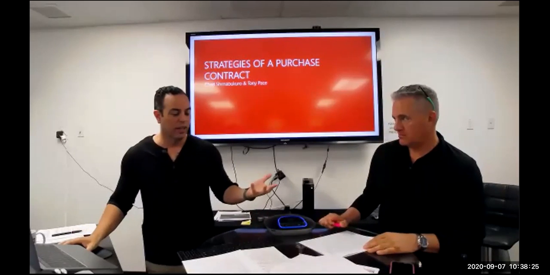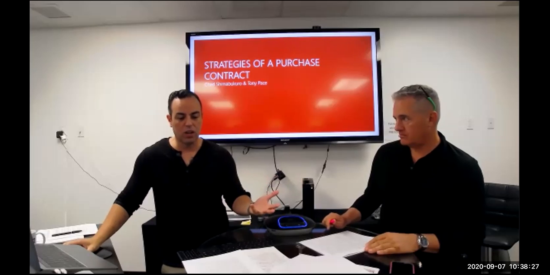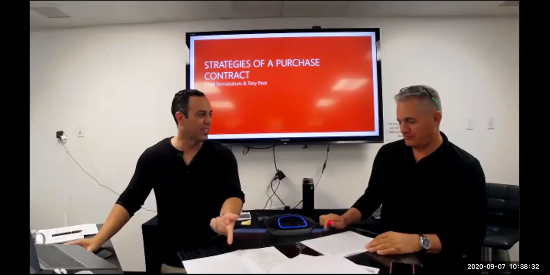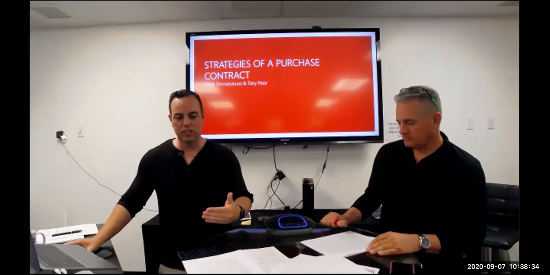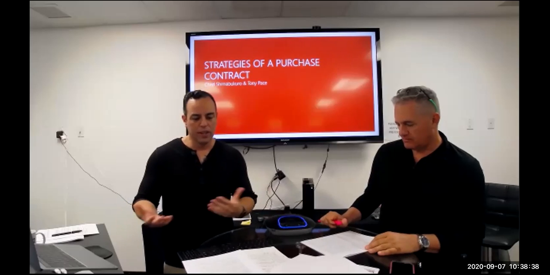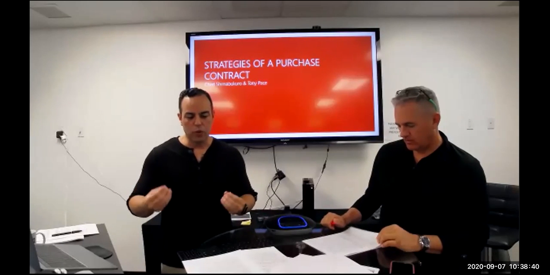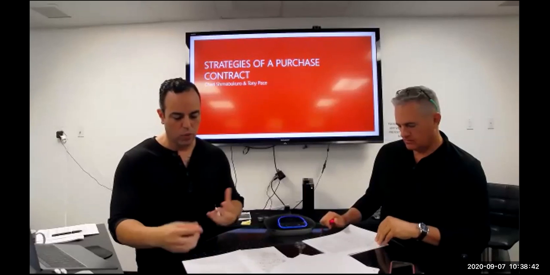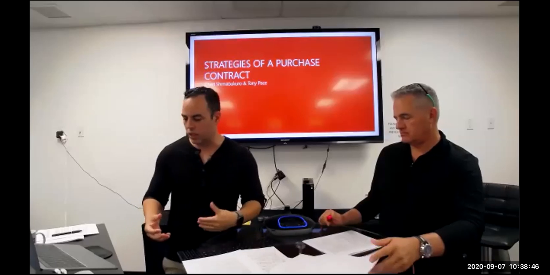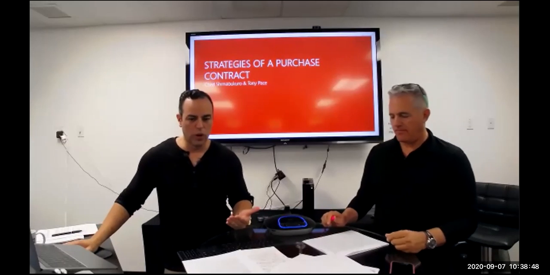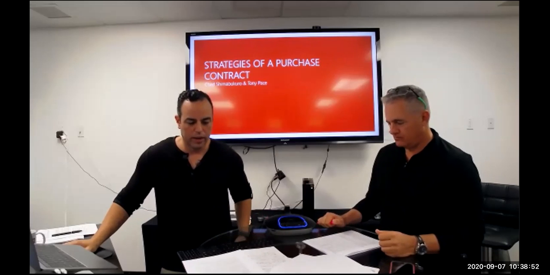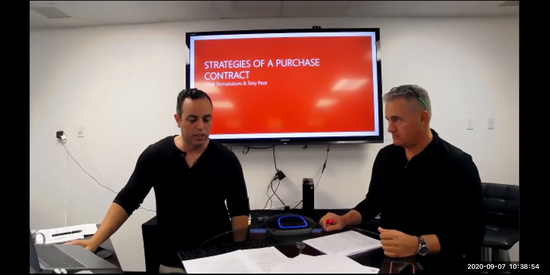So for instance, if we're competing and we know that there's 17 offers in hand by the seller, you're probably not going to get away with modifying the purchase contract. You know what I mean? So we don't necessarily suggest that you do that if you're also trying to compete. It's not that if we were to say do only this, then we are doing what we're telling you not to do, which is creating that template. This is a tool. Know what all of that means. Know how it can be a double-edged sword. But in certain cases, you might want to do that.